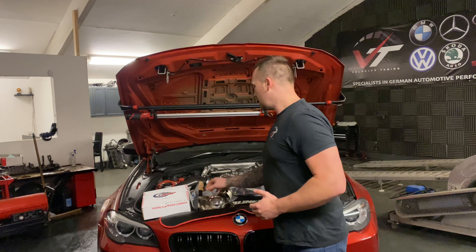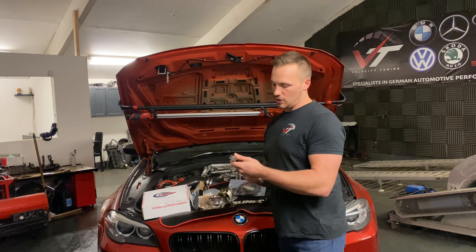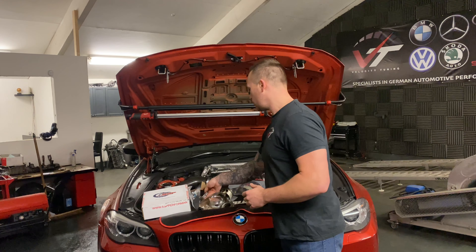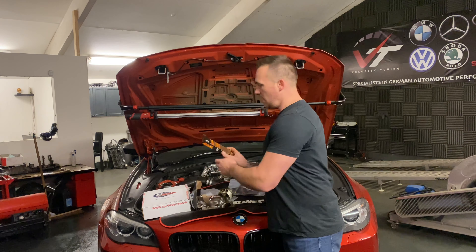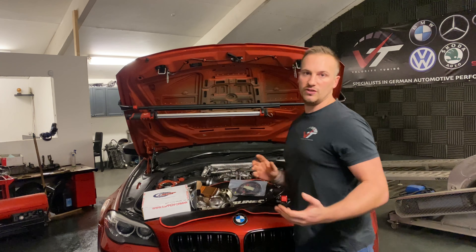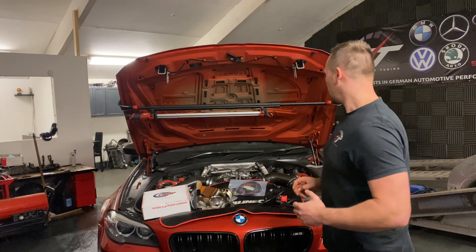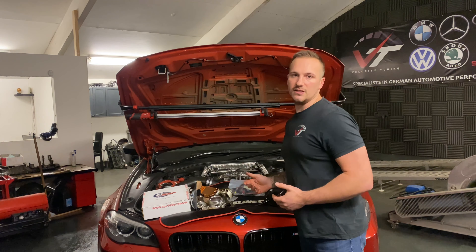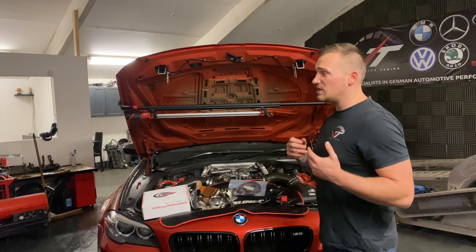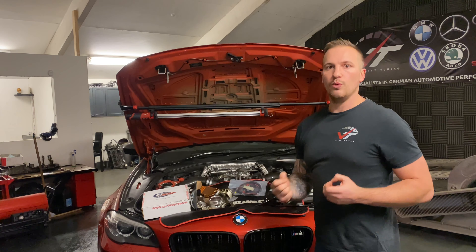In the early days, a lot of them were failing, so most of what we're doing to this is just going to be trying to prevent having any issues with the bearings, with spin on the shell, that sort of thing. When it's going back together, things like ACL race bearings are going to be going inside it to try to eliminate engine failure. We also plan to port and polish the heads to help with flow as much as possible. So that's the engine side of it — a full engine build that doesn't really make any extra power. What it does is allow you to make power without it failing.